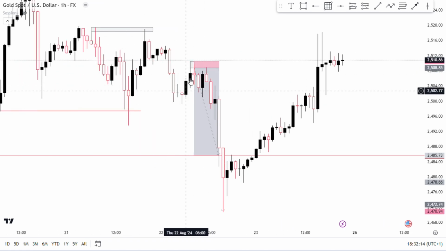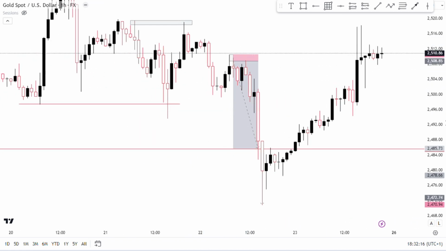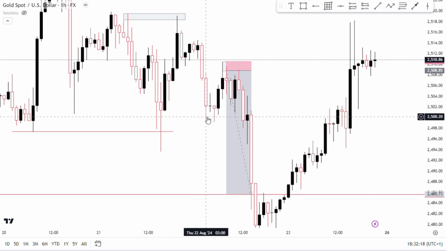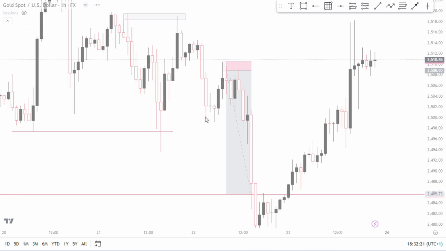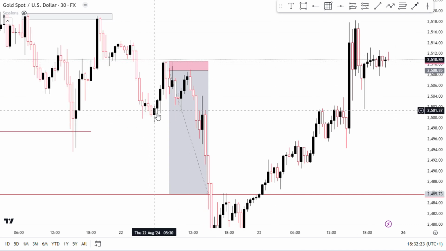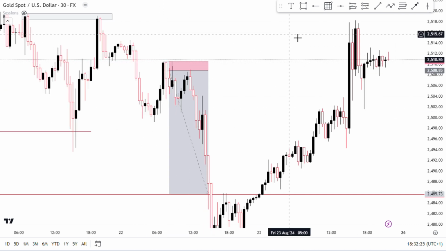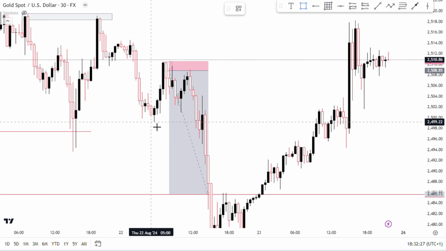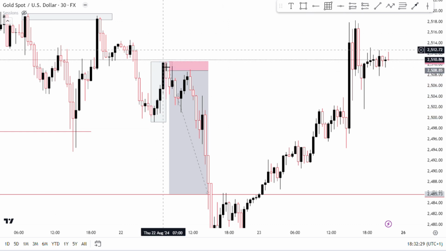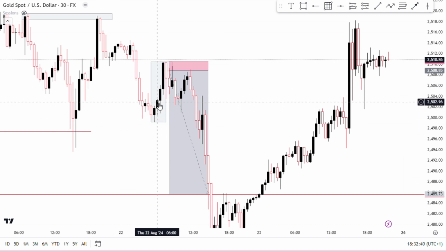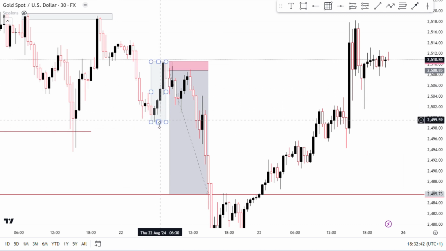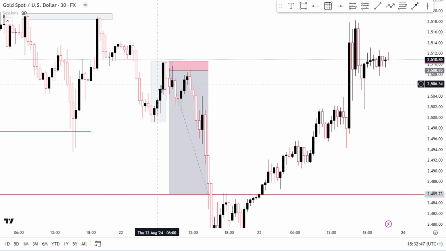Okay, the bullish candle is the same thing. I don't see an opposite candle in between. So let me check on 30 minutes. Okay, on 30 minutes, from this particular low to this particular high, it is just a bullish candle. Can you see? A bullish trade. So I'm looking for an opposite candle inside this particular movement right here. All the candles from this low to this high are bullish candles, so I'm looking for a bearish candle inside this movement. That is the reason why I'm going down to a lower time frame.